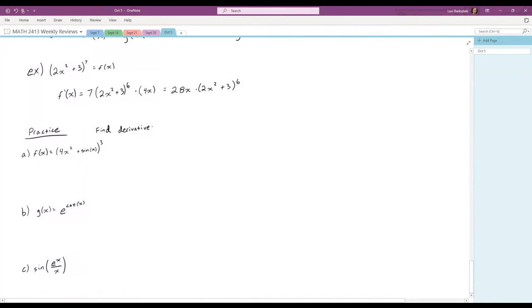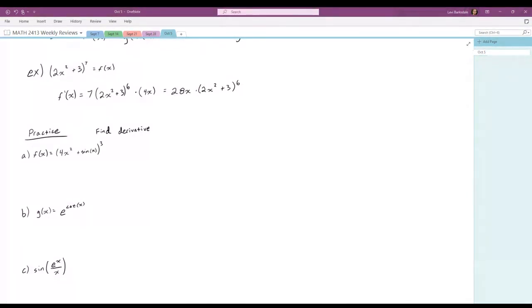Quick question about that one. Because that 6 is so big, they don't want us to multiply it out? Oh, goodness gracious, no. This is already in factored form. In general, it's acceptable to leave it either in a factored form or in a fully multiplied out form, fully canceled. It's really the in-between bits, where some parts of it are factored and some parts are added, that we really don't like. If you have a 6th power in there, yeah, that would be a whole thing to multiply out. We don't do that. Anyway, I'll give you guys a few minutes to work on these, and then we'll check them.